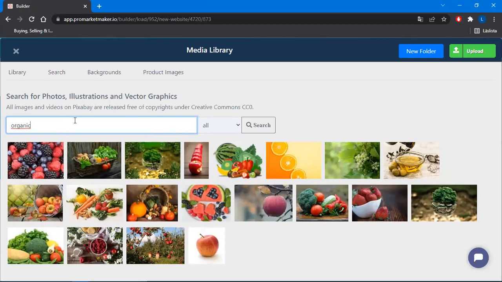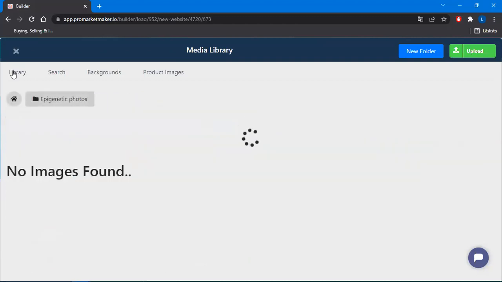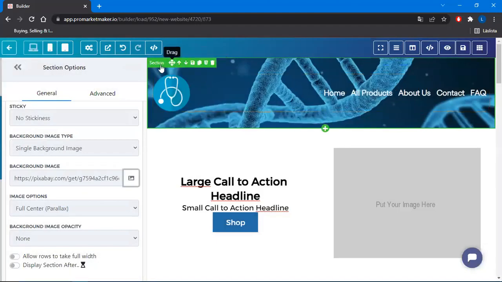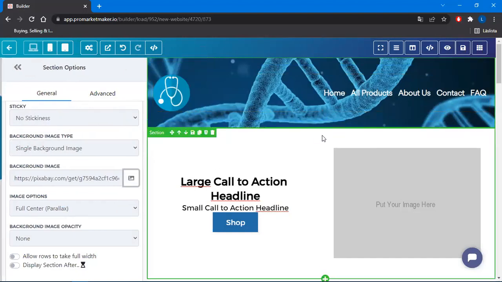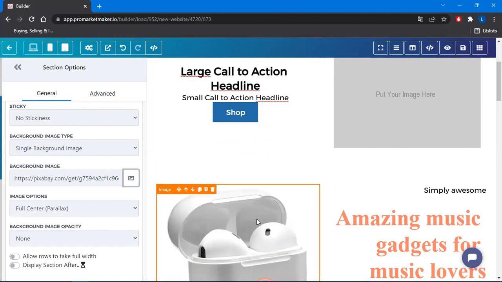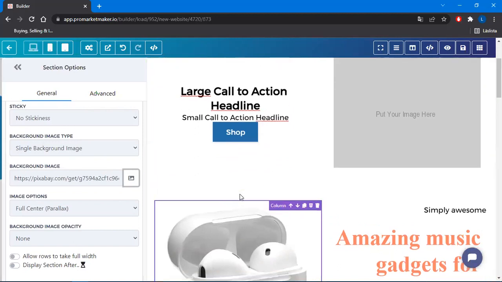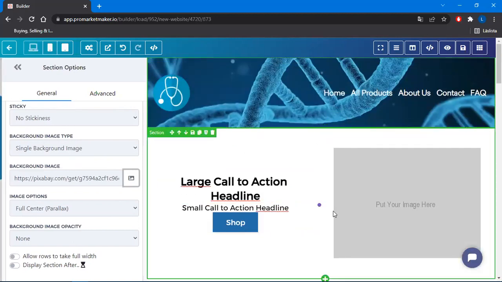Don't copy from Google because of copyright issues and stuff. Or if you already have pictures that you prepared, you can just upload them here. Right now, actually, I don't know what background to use. Let's see if we can start with the products first, and then we might get some inspiration to know what we're going to put here.